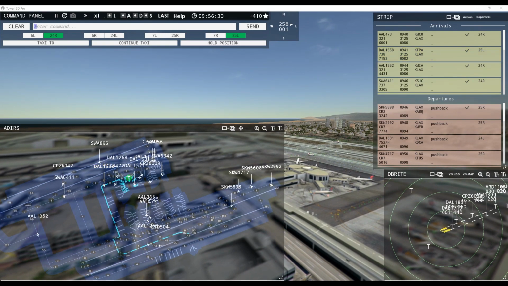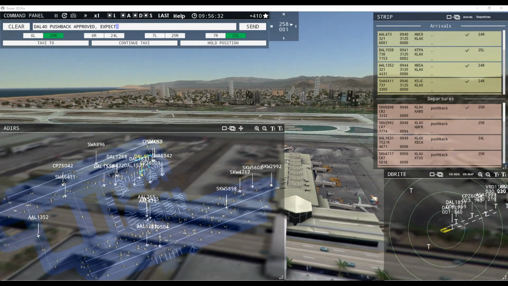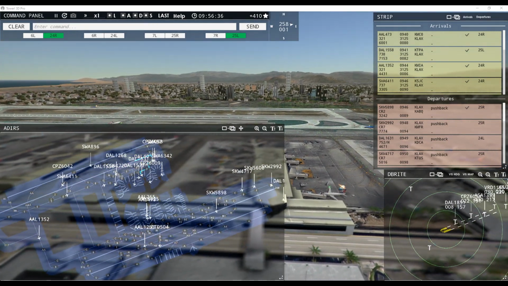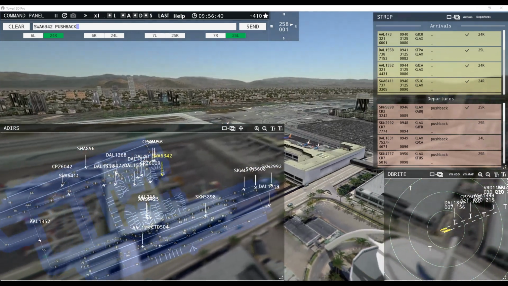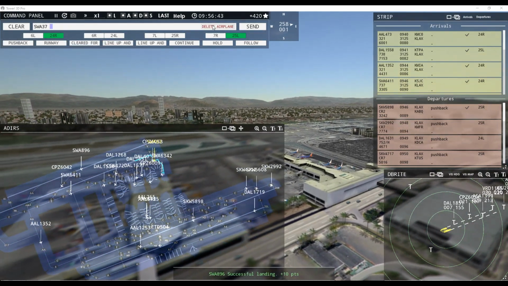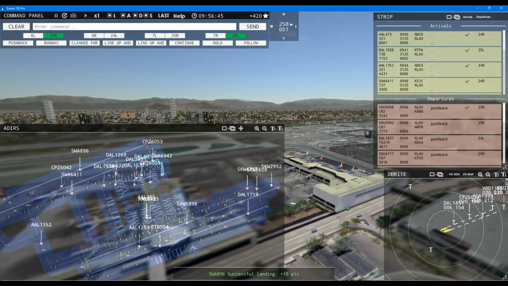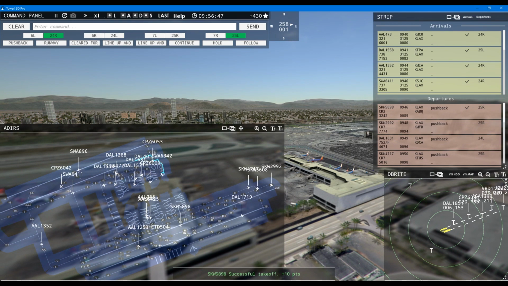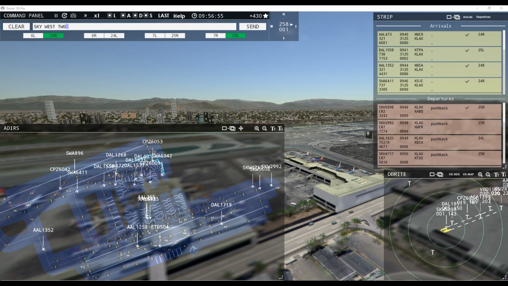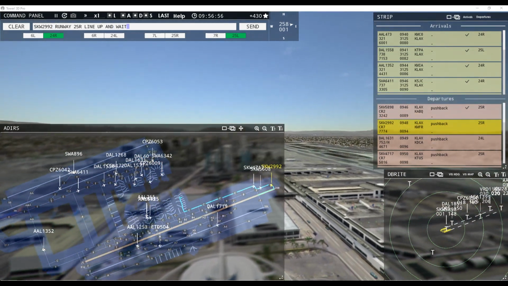Los Angeles Tower, Southwest 8906 with you, runway 24 right. Ground, 24 left pushback approved. Delta 40. Southwest 6342, pushback approved, expect runway 24 left. Los Angeles Tower, SkyWest 2992 ready to taxi. Tower, 24 left pushback approved. Southwest 6342. Los Angeles Tower, American 265 requesting push and start. Los Angeles Tower, SkyWest 2992, Delta 1719 with you, runway 25 left. Wind is 258 at 1 knots.